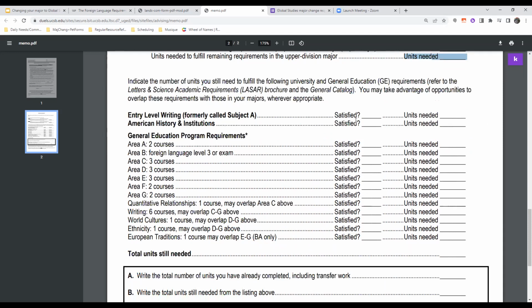You'll continue on and kind of check off here if you have fully completed that area of the general university and general education requirements. If you have not satisfied that full area, this is where you'll say how many units you still need. So if it says in your progress check that you need 2 courses in area F, for example, units needed, it's probably safe to say 8, right? Because most classes are 8 or 4 units here, with some exceptions.